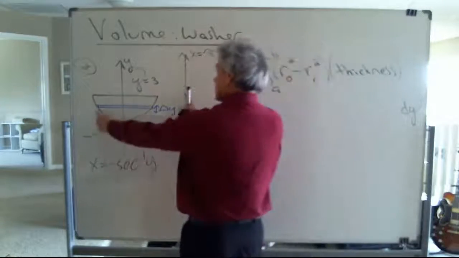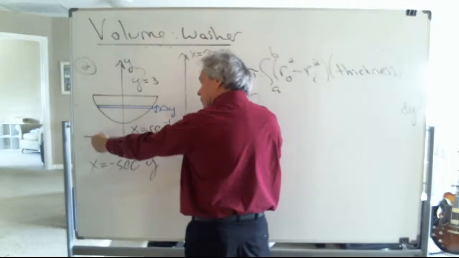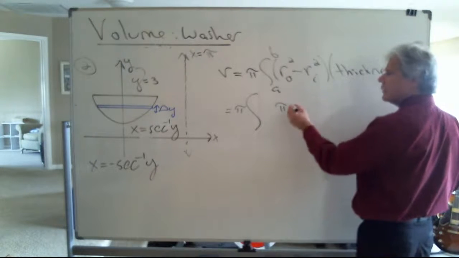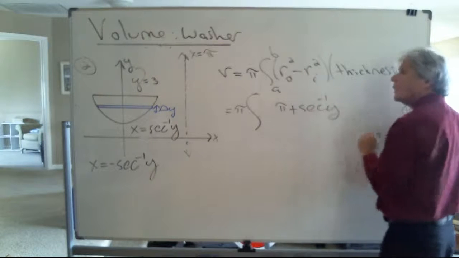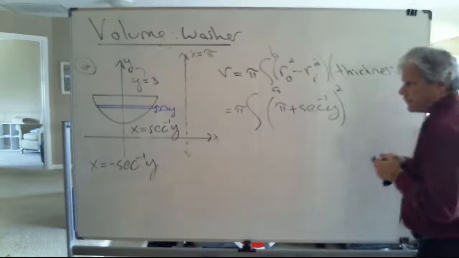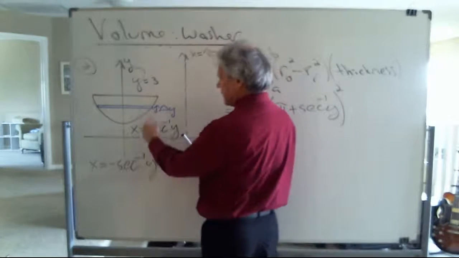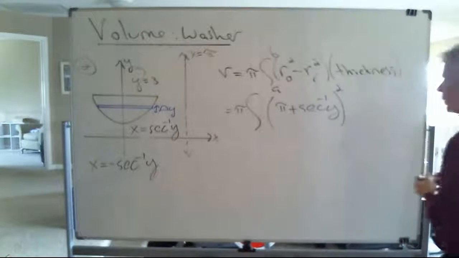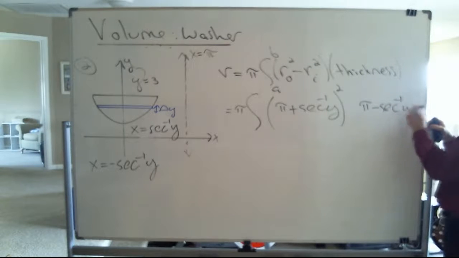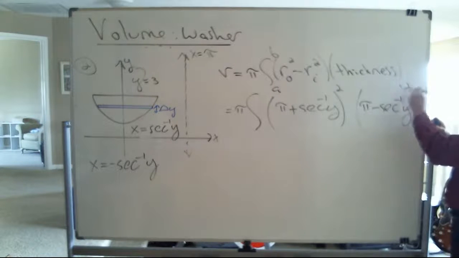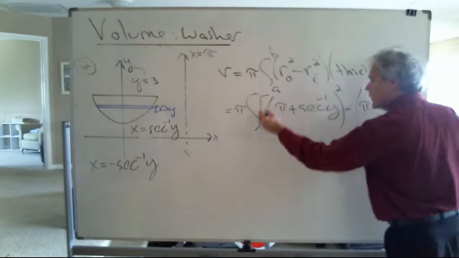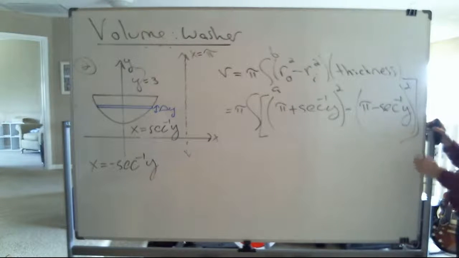Now, the outer radius is this large x value of pi minus a small x value here. So here's my large x value. I'll subtract off my small x value in terms of y. That's the outer radius. I'll square it. I think the inner radius is this large x value minus that small x value. But that's simply going to be this large x value minus the other small x value. That inner radius is being squared. I'm looking at their differences. And of course, we will indeed integrate, as I said, with respect to the variable y.